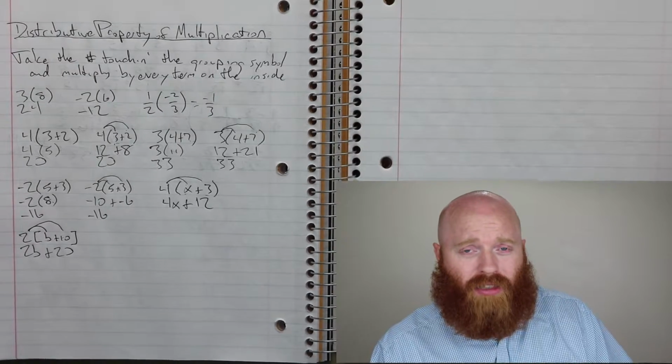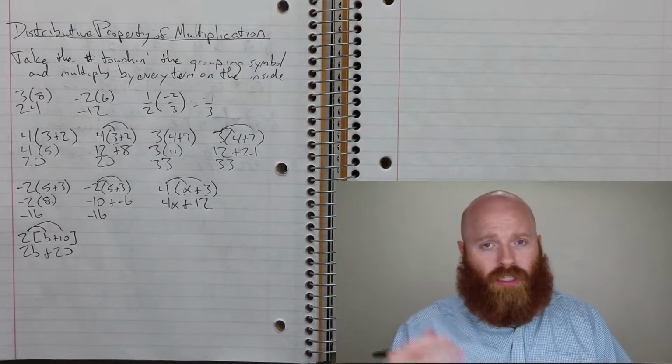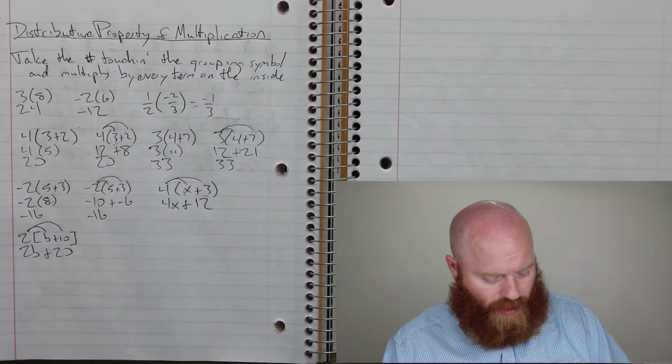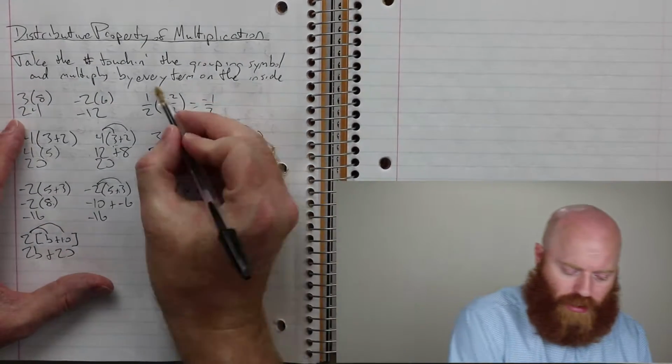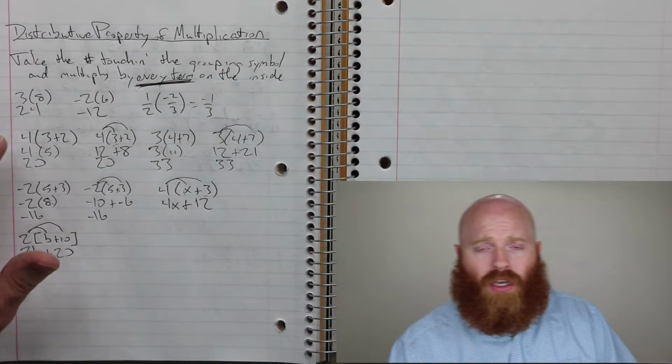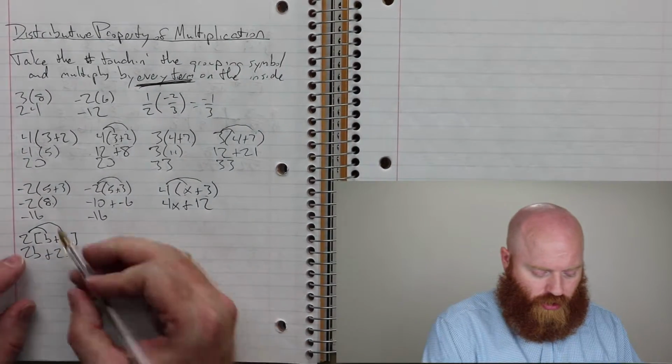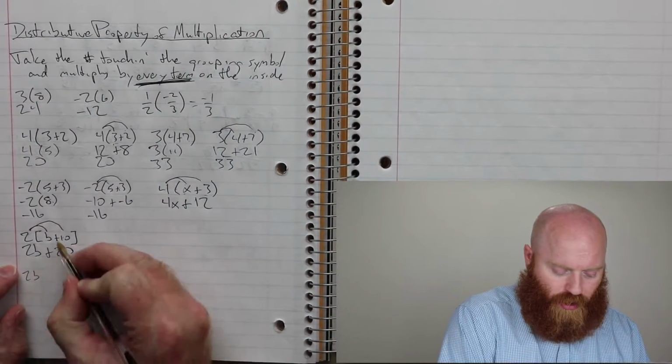This is actually not that bad, distributive property multiplication. I'm going to get into some negatives, fractions. I'll get there. Don't worry about it. But the process, you just take the number on the outside and multiply it by every term on the inside. That's the thing, though. Every term. I get some Tootsie Scrooges. What they'll do is they'll go 2 times b is 2b plus 10.